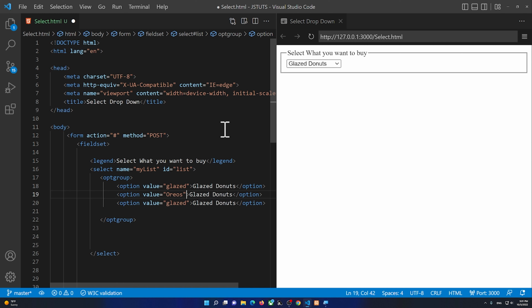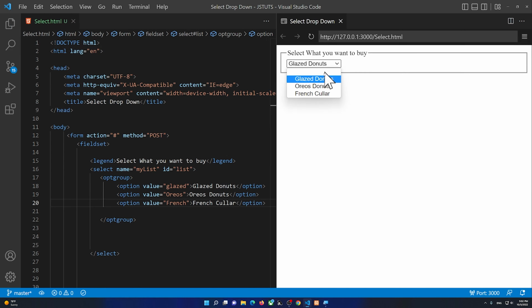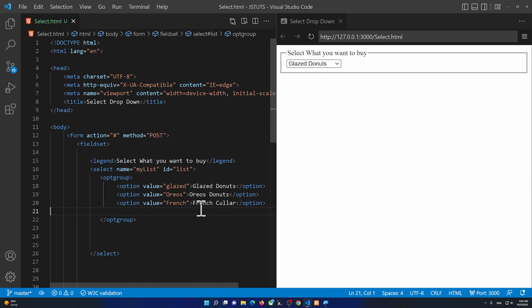The third one will be, let's see, I'm thinking of some cold donuts. So let me add French, French color. Now we have 3 items in our list. So that's the first group.